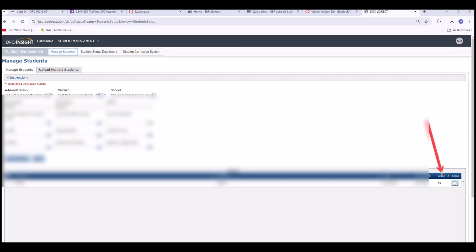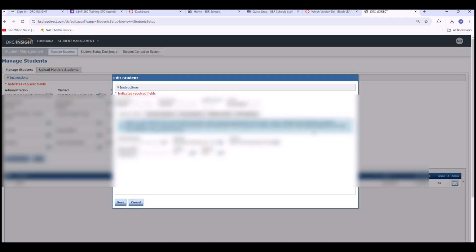And when I do that, I get this. Okay? All right. Notice again, a lot of this will be blurred because all of this is student information.